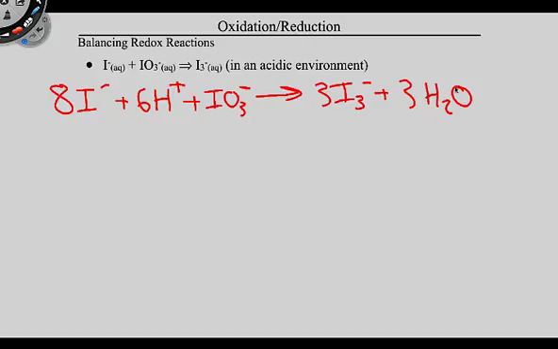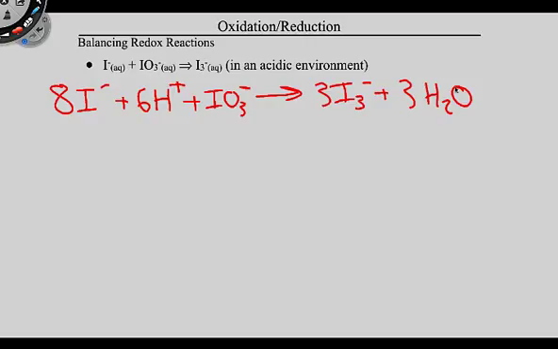So, guys, this is balanced in an acidic environment. What if it was in a basic environment? And the answer is this. If this is in a basic environment, you wouldn't have any of these. Right? What would happen to them? They would react with the OH in the basic environment, and they would turn into water. So here's what you do. If you're balancing these in a basic environment, the process is exactly the same.